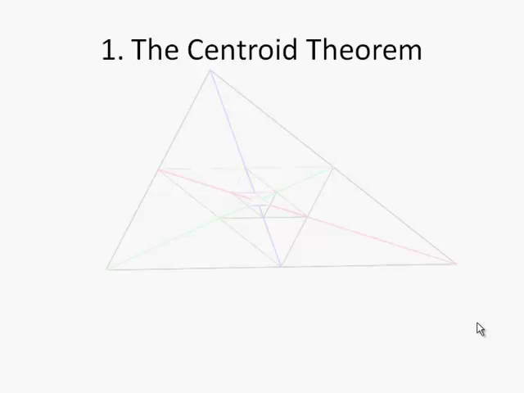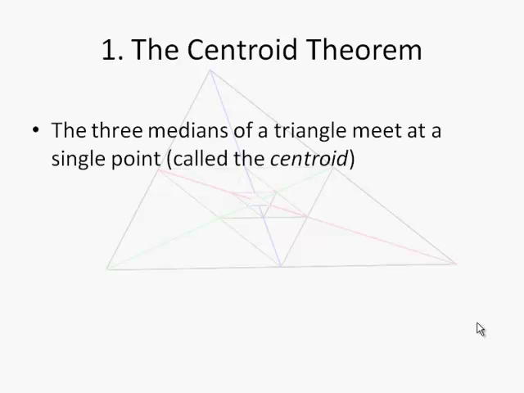Okay, quite possibly you're familiar with the centroid theorem. Recall that the centroid is the intersection of the three medians of the triangle, a median being the line from a vertex of the triangle to the midpoint of the opposite side. So in this picture in the slide you can see three medians. The green median, from one vertex to the midpoint of the opposite side, and red and blue all give medians. So the centroid theorem says that the three medians of the triangle actually do meet at a single point. Of course it looks that way, but it's actually a mathematical fact. And the intersection of these three medians is called the centroid.